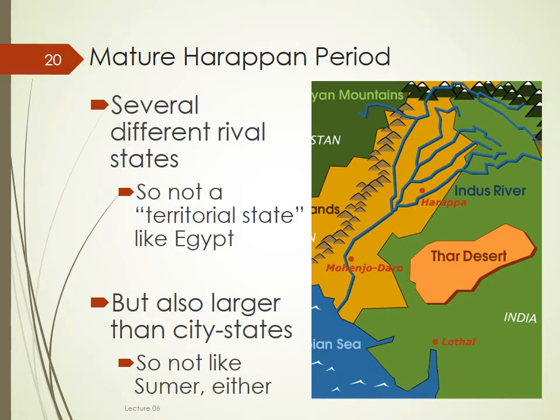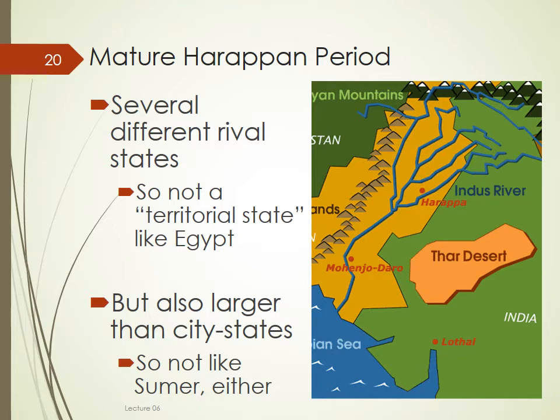The civilization as a cultural pattern extends across a large swath of territory in northwestern South Asia, but there's no evidence that this huge region was ever politically unified. Mature Harappan civilization, therefore, was not really a territorial state, as was contemporary Old Kingdom Egypt. The unrestricted landscape probably made such unification highly impractical.